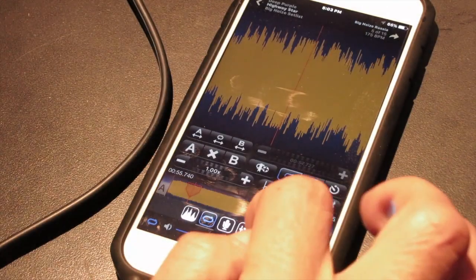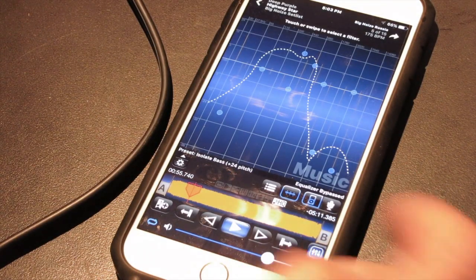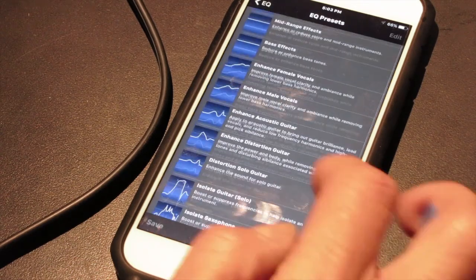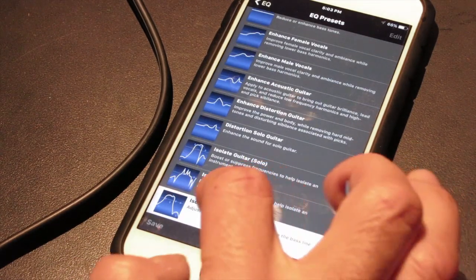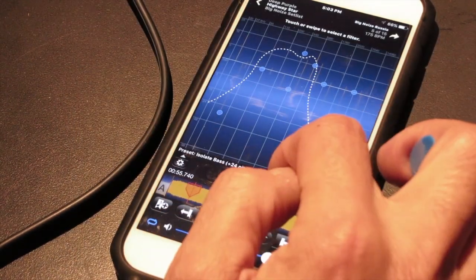So fantastic stuff. There's also an EQ section. And the EQ section is very useful. You can select from different EQs. For example, I've picked one called Isolate Bass over here. And there we go. And it's in there. And by putting that in, it removes a lot of the other instruments if I'm having a hard time trying to pick out a note.